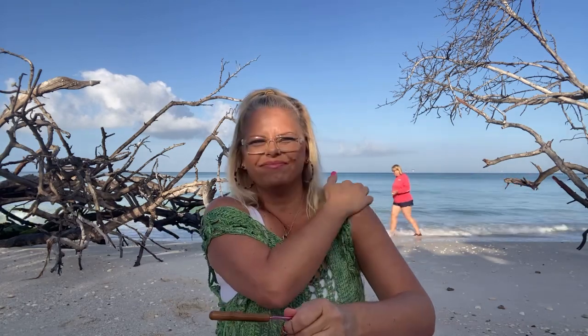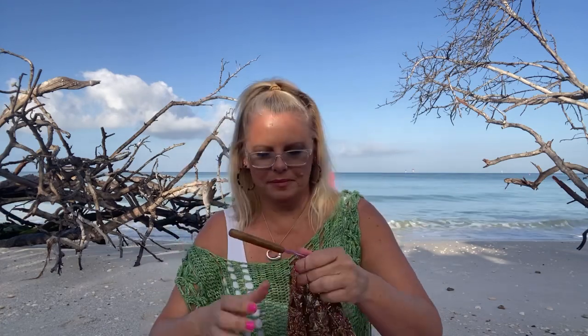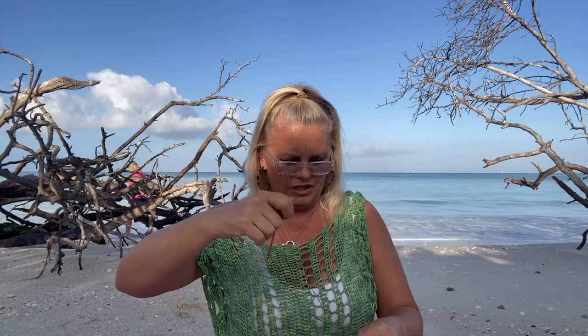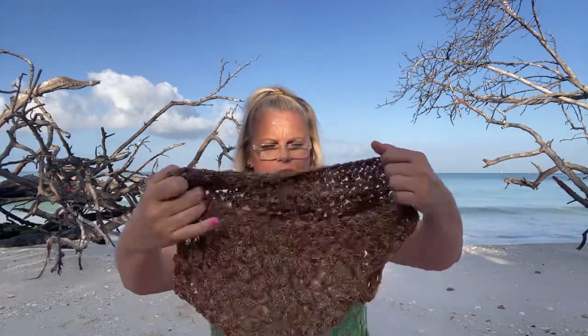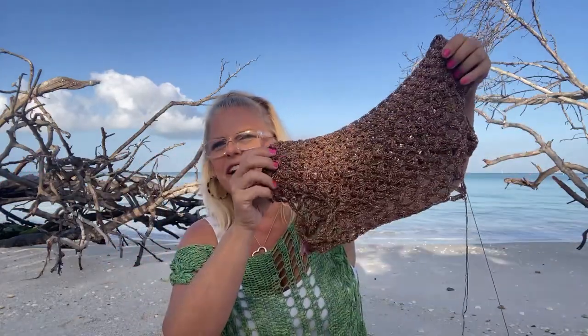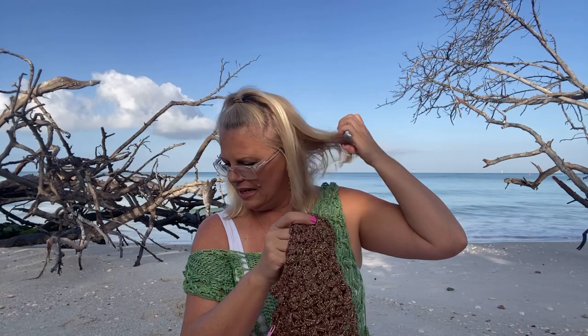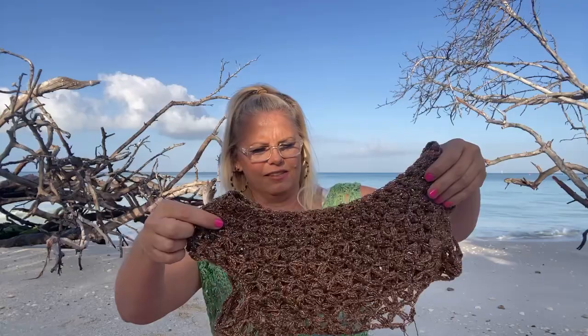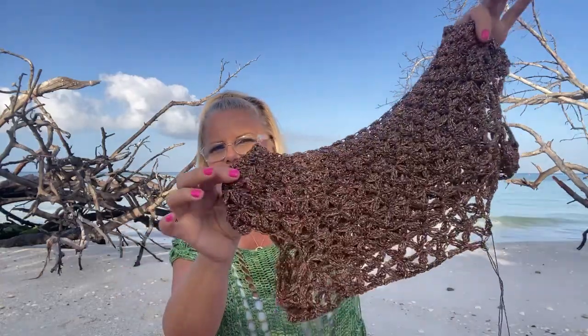There we go. Alright, so now I'll elongate my stitch so I don't lose that beautiful stitch I just made. And then I can show you my progress. I've got a couple more rounds done yesterday, I believe. I also worked a little bit more on that tank top that I showed you yesterday. I got the second cup done and they're attached. So I kind of wasn't sure where I wanted to go with it just yet, so I back-burnered it to work on this a little bit more.